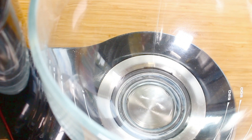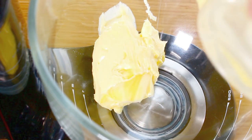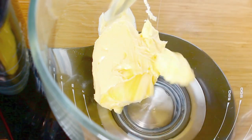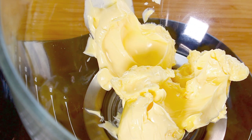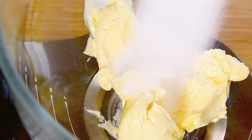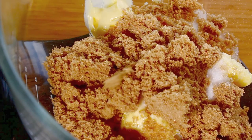Okay, so next into a mixing bowl, I'm going to place in 1 cup of softened butter. And I've just had this sitting at room temperature for about half an hour or so, just so it's nice and soft. Next, on top of that, I'm going to add in 1/2 cup of regular white plain sugar. And I'm going to follow that up with 1 cup of brown sugar.